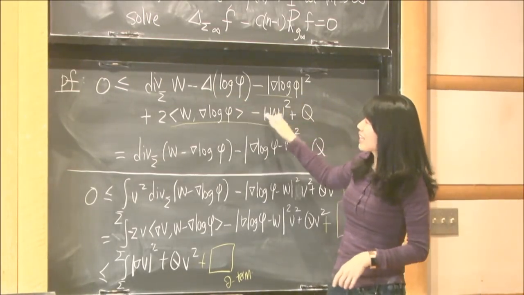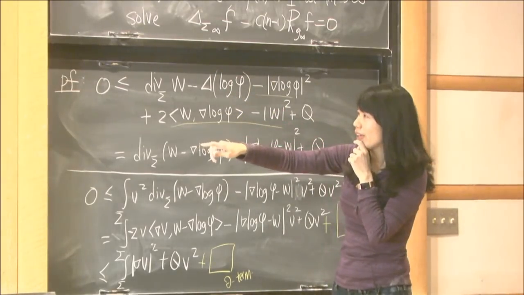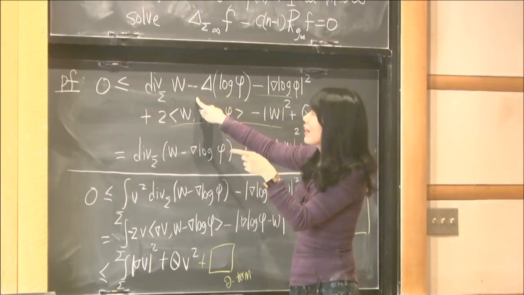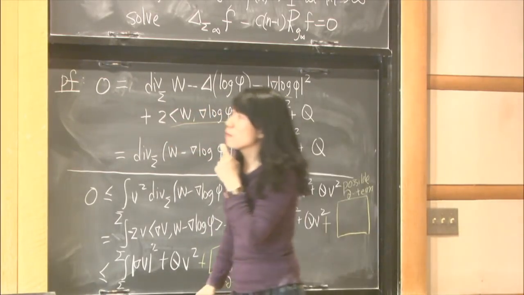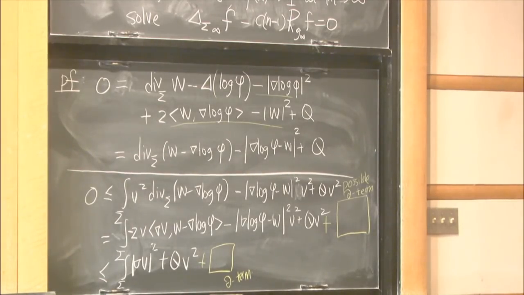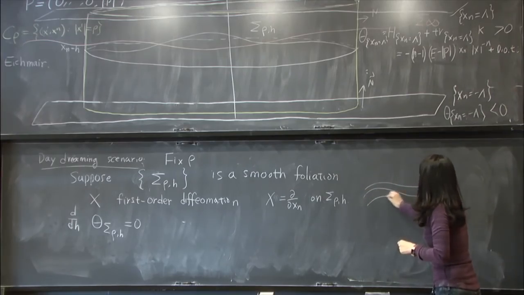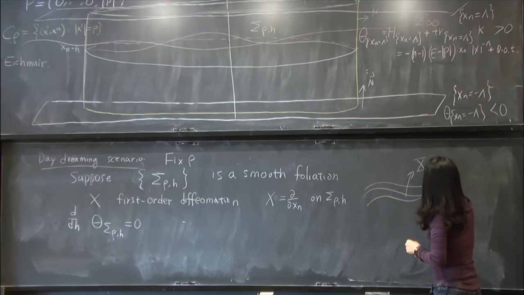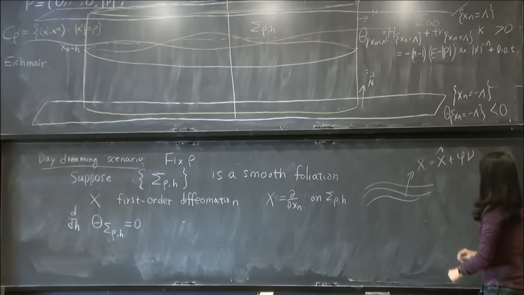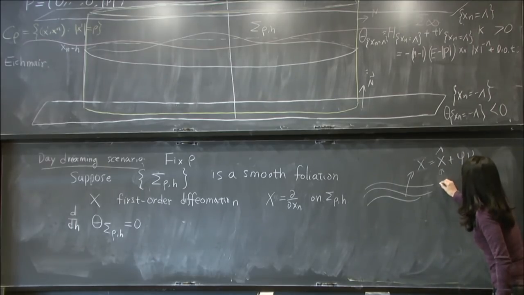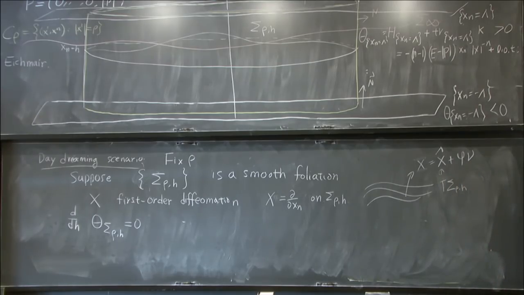So the right-hand side is the deformation of the derivative of theta. Now we have this equal to 0, right? And what's that phi? Phi is, now we have a foliation, and this is the first order deformation. We can decompose into a tangential part and a normal part. Right, and phi is the normal deformation. So the same computation goes over.